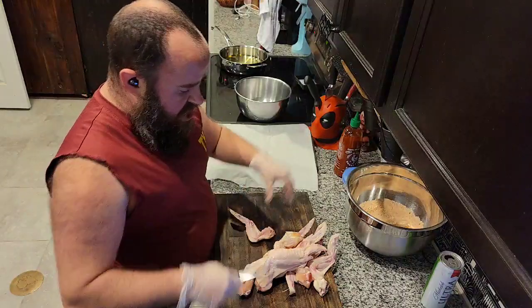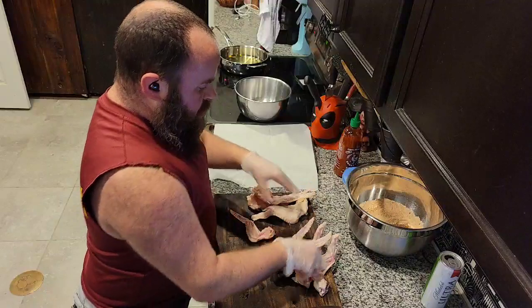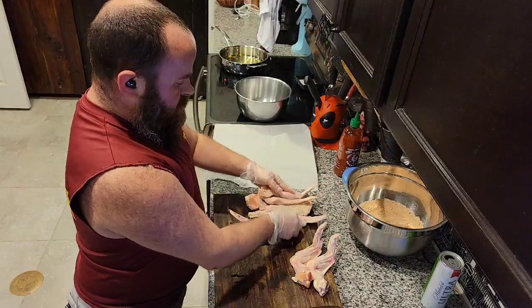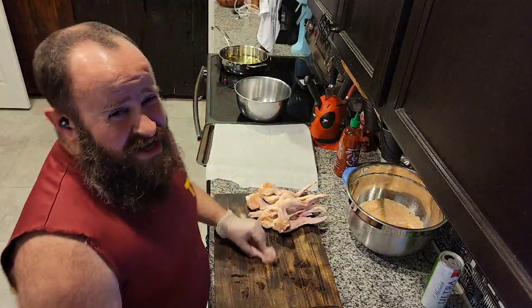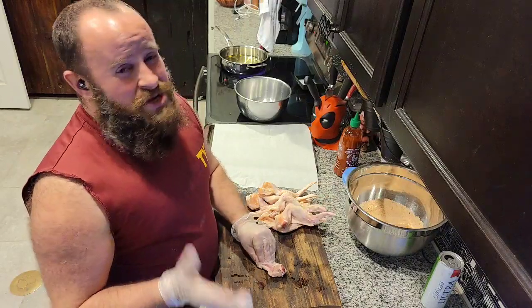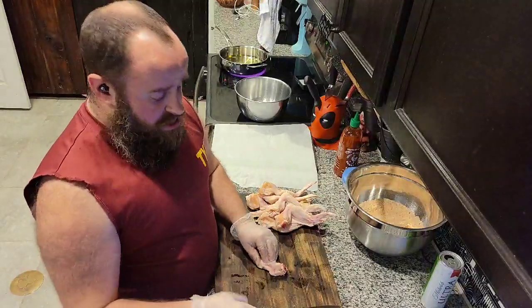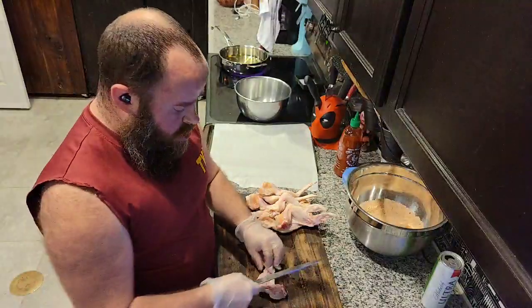But yeah, so let's get these separate real quick. That way it's all organized. It's very simple. Yeah, I've been saying that word a lot, simple. I'd say it's simple, but you got to make it simple. Don't overcomplicate it. Don't think, hey, I'm going to ruin it. Just have fun with it. If you break it, you make more. If you burn it, just make some more.